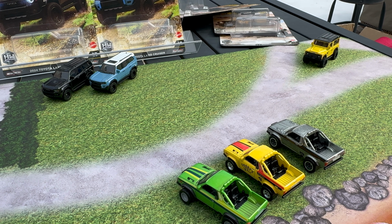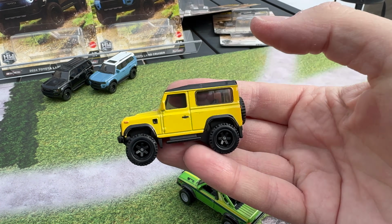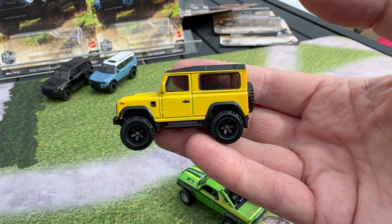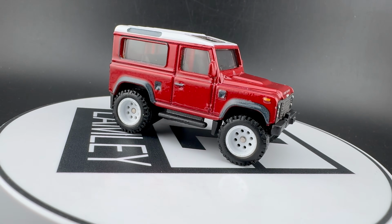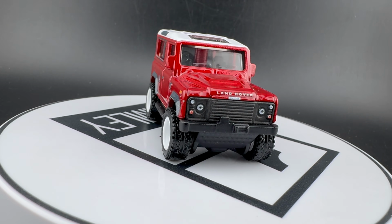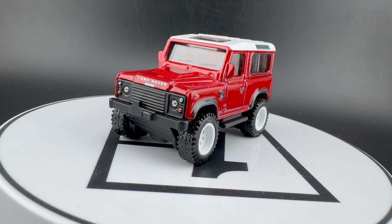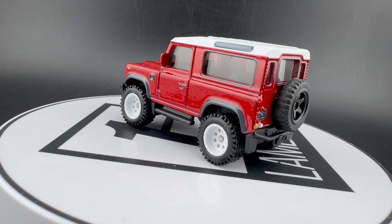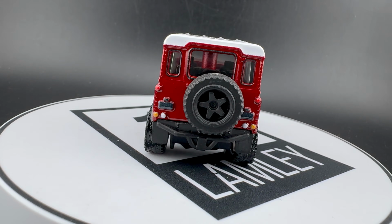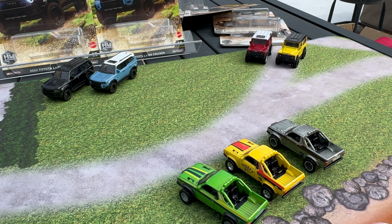If I'm remembering correctly, I think we have three other premium versions. I don't know if this is exactly the order, but this is how I think of the Land Rover Defender 90: in yellow, with black rims. It just seems perfect. But you could also argue for the red one, with white rims. That white style of off-road rims really works as well, and a white roof on this one too. It's a perfect combination, and when you start putting these together, you see pretty much the standard. It just works.